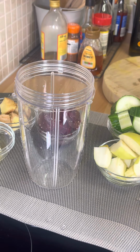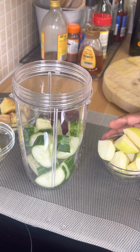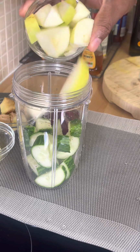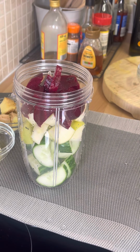First of all, let's go into this, and this can even make you look younger. We've got some cucumber which you're going to put straight inside the blender like this. That's half a cucumber. Right here we have one green apple. Right here we have one beetroot, and this is to help you cleanse your blood at home.